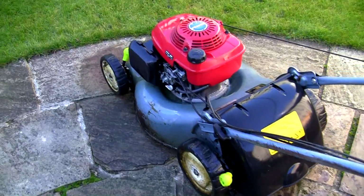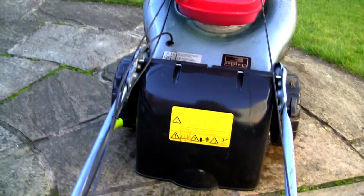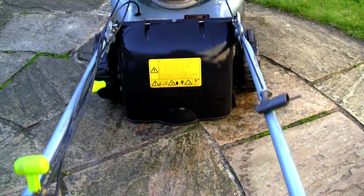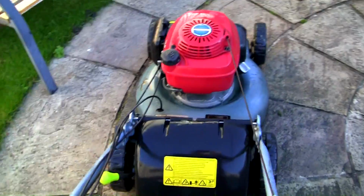I actually had a comment on YouTube about why I tip petrol lawnmowers on the side, why don't I tip it straight back? Well, I don't really understand that. If I tip that straight back, how am I going to hold that up to work underneath it? I mean, I could weight this down, but I can't really get access to it. But everyone's got a different way of doing things. In the comments section of this video, just tell me how you like to work up underneath your lawnmowers.